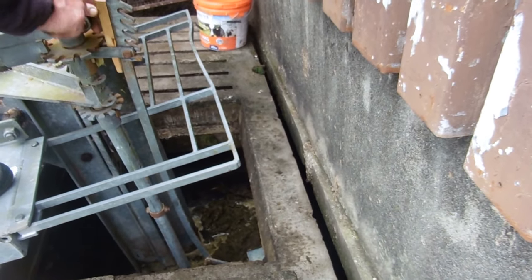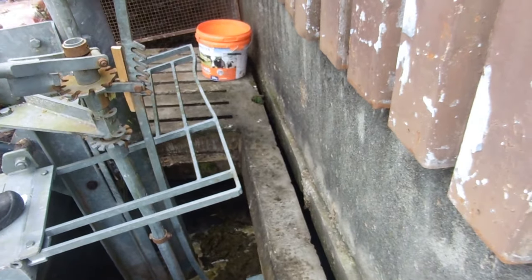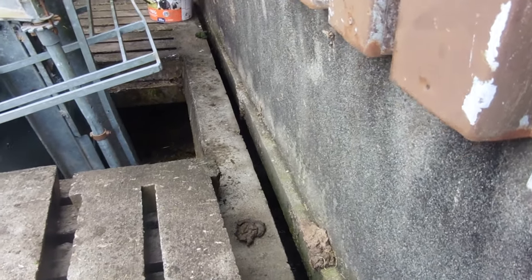That's it up on top now at the minute. Just up on top, to break the crust on it. Straight out there, we're breaking the top crust.